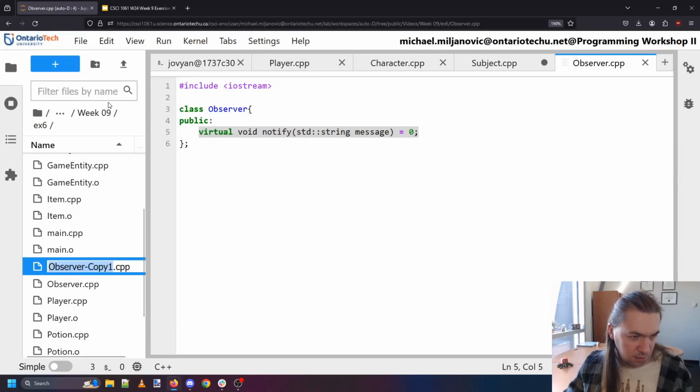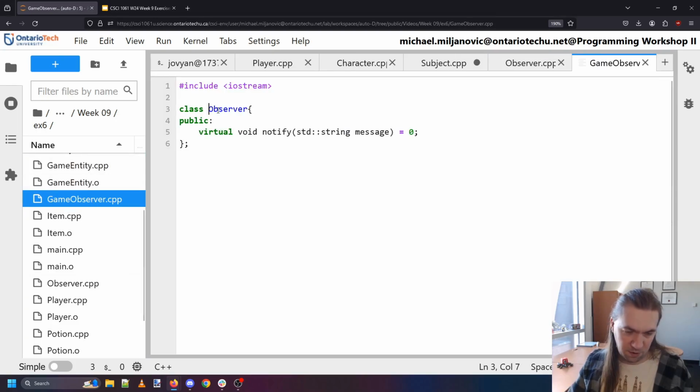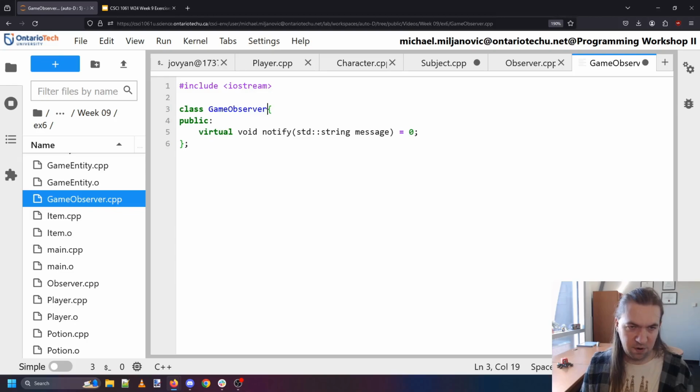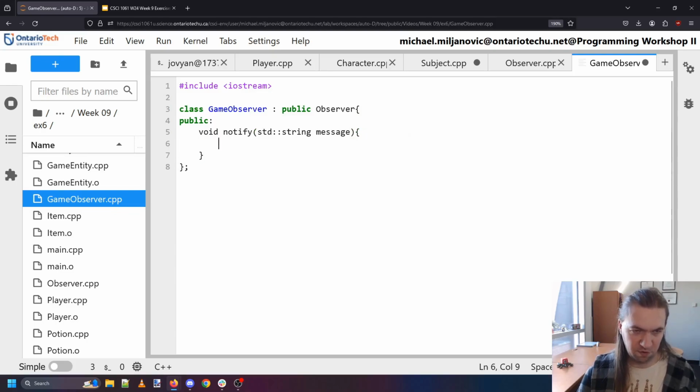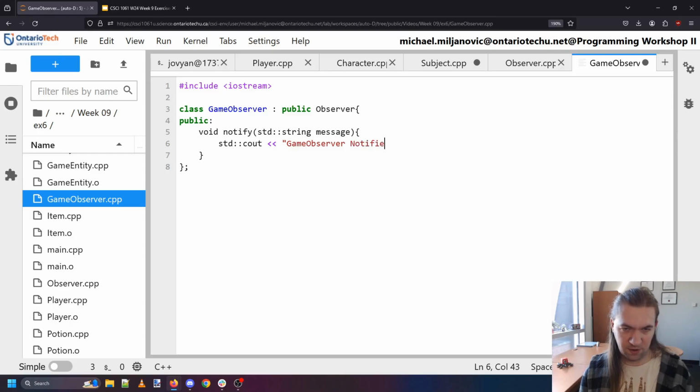Duplicate this, it's game observer. So our game observer is going to be a kind of observer where when it takes the message, it's going to print, or I guess what we have to do is cout, right? Game observer notified of message.